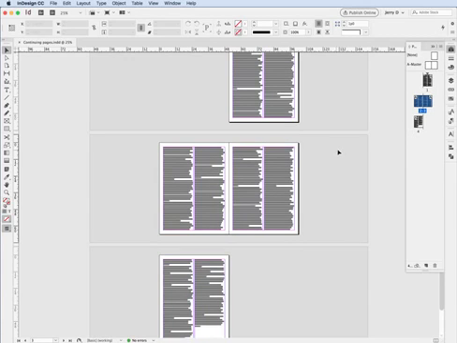Now, in times past, many of us were content to just manually put in numbers at the bottom of pages and leave it at that. The problem with that is that as pages move around or as content is added, you have to go back in and make those changes manually, and it can be really cumbersome. So the best way to do this is to actually let InDesign number the pages for you so that you don't have to reinvent the wheel. So here's how we're going to do this.